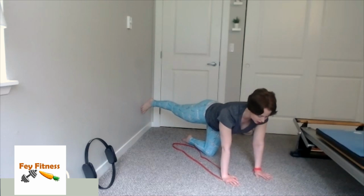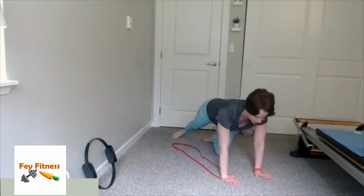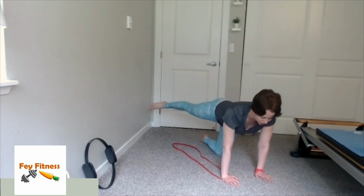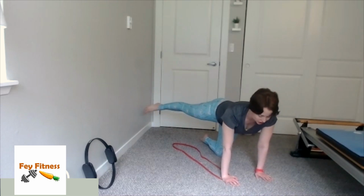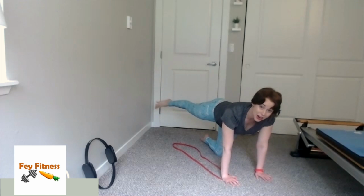Now if you're wondering, can I get a little deeper into that booty? Well, yes, you can. So rather than keep this leg parallel, externally rotate those right toes away from you towards the wall beside you, and then try it. Perfect. And then you're like, oh, there's my booty. Found it. Hopefully you're also feeling that left booty a little bit as well. Four more. So four, and three, and two, and one. Perfect.